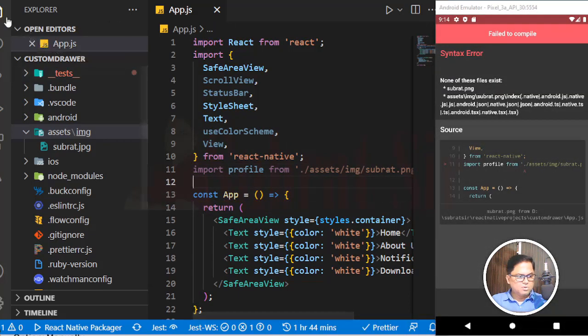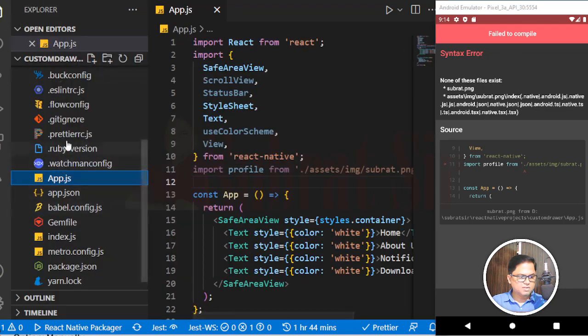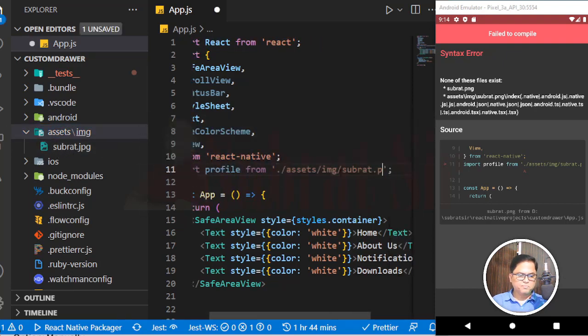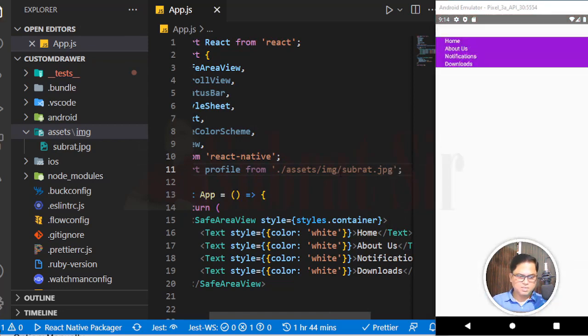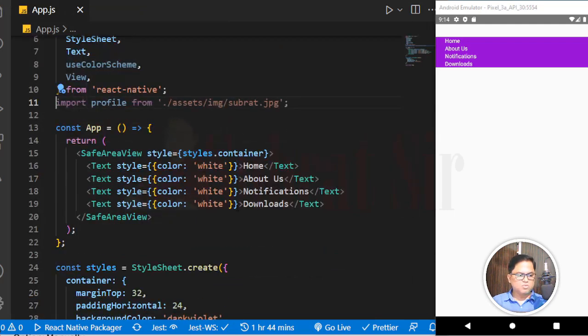Now I want to display this image. Why is it showing an error? None of these files exist. Assets, img, subr80.jpg. It is not png, so jpg. Yes, now the error is gone, but the image is still not displaying because we have only imported it.